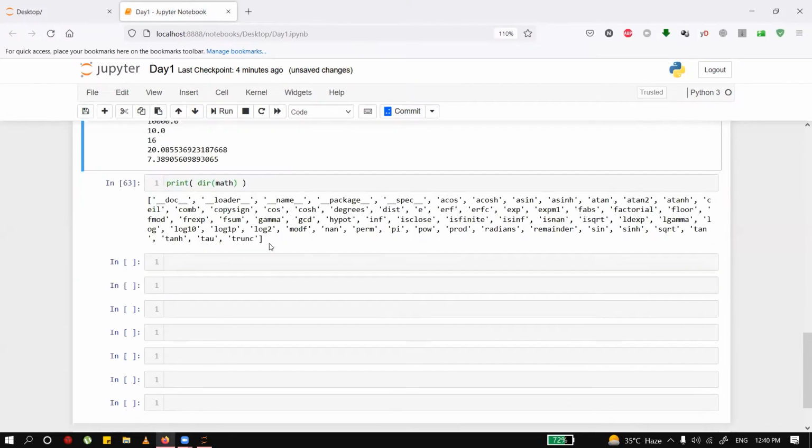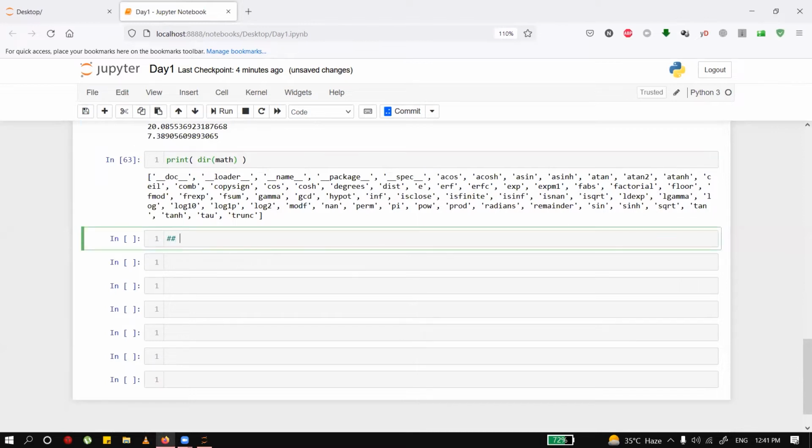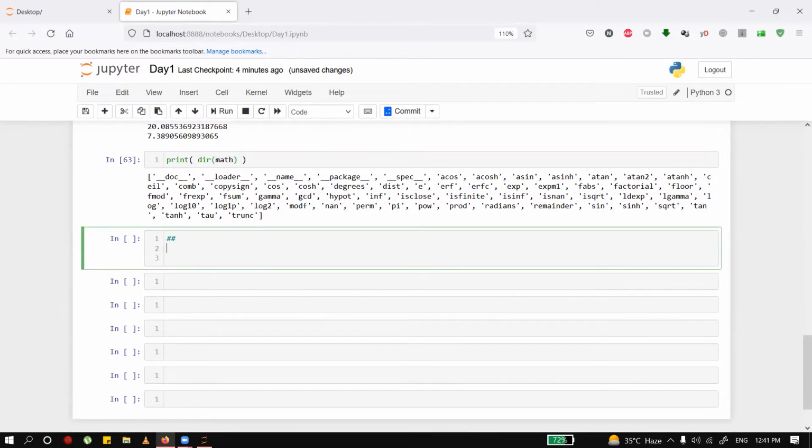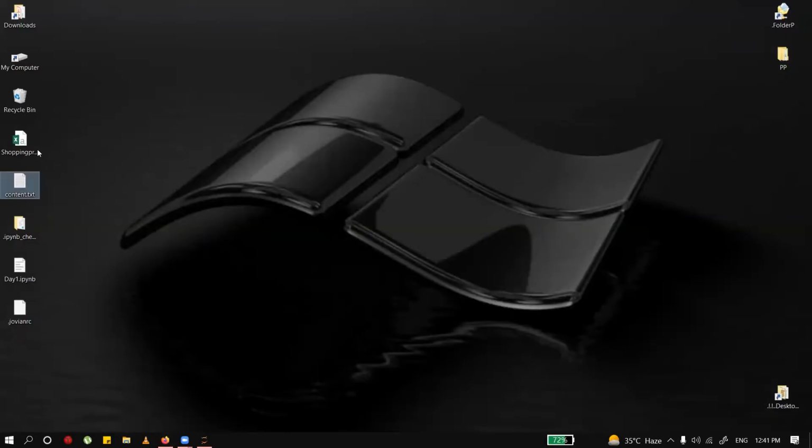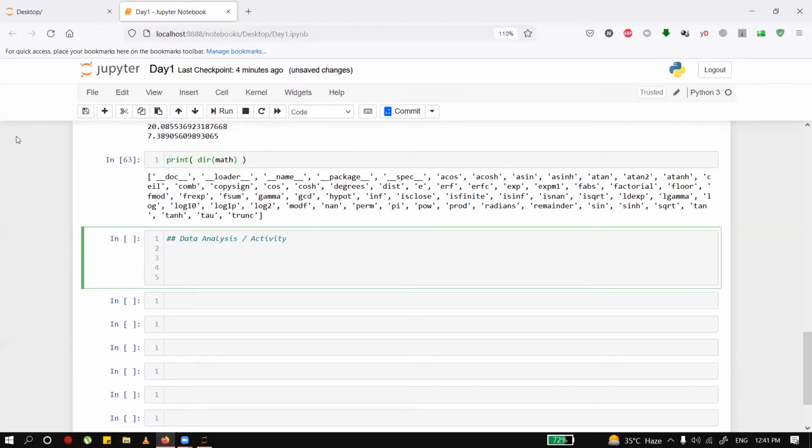So similar to that, there is something called as packages that makes your job easier while performing data activity or data analysis. Anything related to data that is working on two-dimensional data set. This is my CSV file kept here. I love to work on this CSV file. What I can do? So there is a package called as Pandas, with the help of which you can read and complete data manipulation.